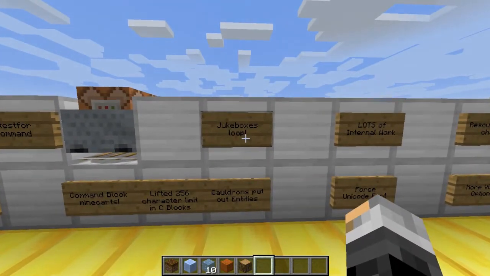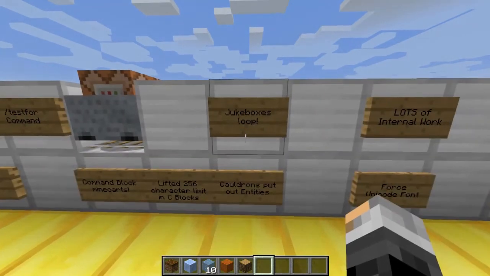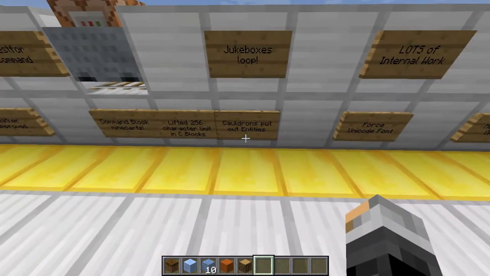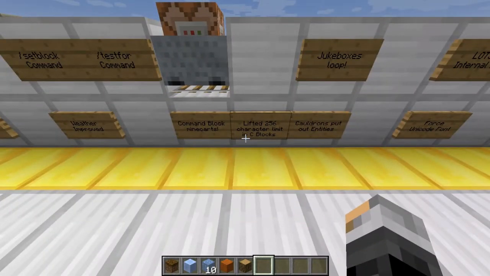Jukeboxes can now loop. If you remember in the previous snapshot, I tried to show off the jukebox looping. There was also the bug where it overlaps. That's now gone. So once a song gets to the end, it'll wait 5 seconds and then start up again. Cauldrons now put out entities. I can show this one off in a second. I'll do it once I've done all of this.